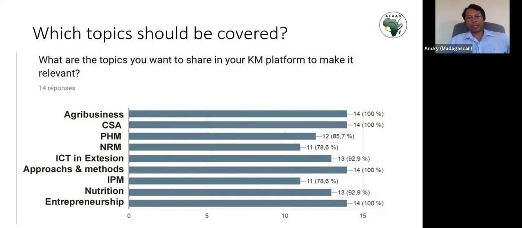Climate smart agriculture brings the aspect of more climate. But natural resource management is about water, soil, biodiversity, biomass, and so on. But when it comes with the interference of climate, then we talk more about climate smart agriculture. NRM is very broad. CSA is more focused on climate change, climate adaptation, climate mitigation.